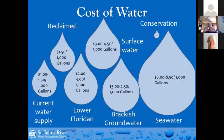if you think about Florida as a layer cake, there's the surface, the icing where we live, there's the Floridan aquifer underneath. Well, beneath that, there's an even deeper aquifer. That's called the lower Floridan aquifer. And that is in many areas a very viable source of water, but it is significantly more expensive to get it and to treat it. Same with brackish groundwater, that is high salt content from the aquifer, maybe the superficial aquifer. Over by the coast, the aquifer water can be brackish, and that costs a lot more.